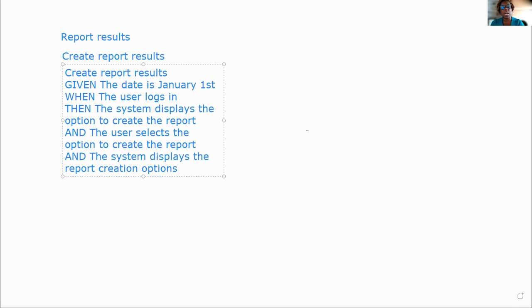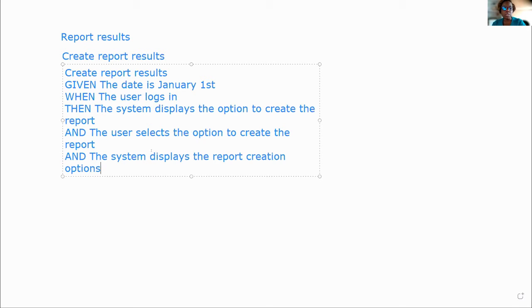That's kind of clean. I mean, there's more detail, of course, because we would need fields. So, for example, to me, I'm looking at this as a button, right? So the system displays the option to create a report, like it's displayed. So I go into it's January 1st. Now I'm ready to develop this report. After I've logged in, now I'm able to see that button, whatever button that is, and I'm just kind of throwing things out there just for visualization and kind of interpretation purposes. So I select this button. That is the option that I'm selecting. Then it displays the report creation options, which could be whatever data that I need to enter in there, right?